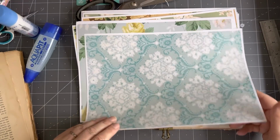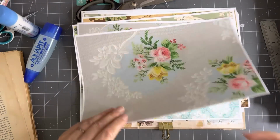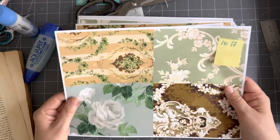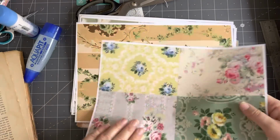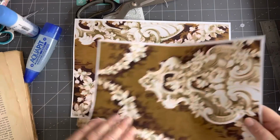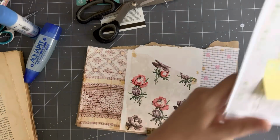Now they are US size papers. I just adapted to page and so little bits have been cut off, but that's okay. So this is number 7. Just gorgeous. I know I'm going to have fun with these. And then number 17. And I saw Leslie was using this one and I love that. So I love the brown. So number 17 I got as well. And so I'm going to make another one of these tag pouches, and try and get it right this time. So they're the 3 kits I bought from Heather. I had the intention of buying one and there's so many lovely ones, I bought 3.